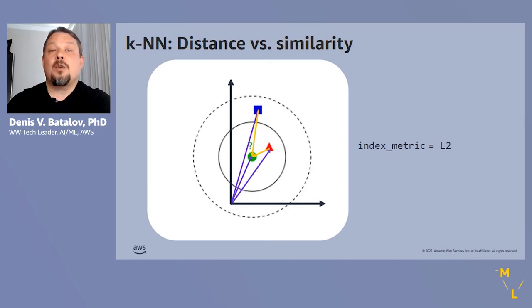There are situations, however, where Euclidean distance is the wrong measure to use. For example, when the vectors represent words occurring in a natural language text, what may matter more is the angle between the vectors, regardless of their length. If so, the angle between the green vector and the blue rectangle vector is clearly smaller. So, we may feel that this is the closest neighbor instead. In such cases, the right metric to use is called cosine similarity because it's the cosine of the respective angle. The smaller the angle, the closer the metric is to one, which is the highest possible value. So, in this case, of cosine similarity, we're trying to maximize it, not minimize it, as was the case with the distance.